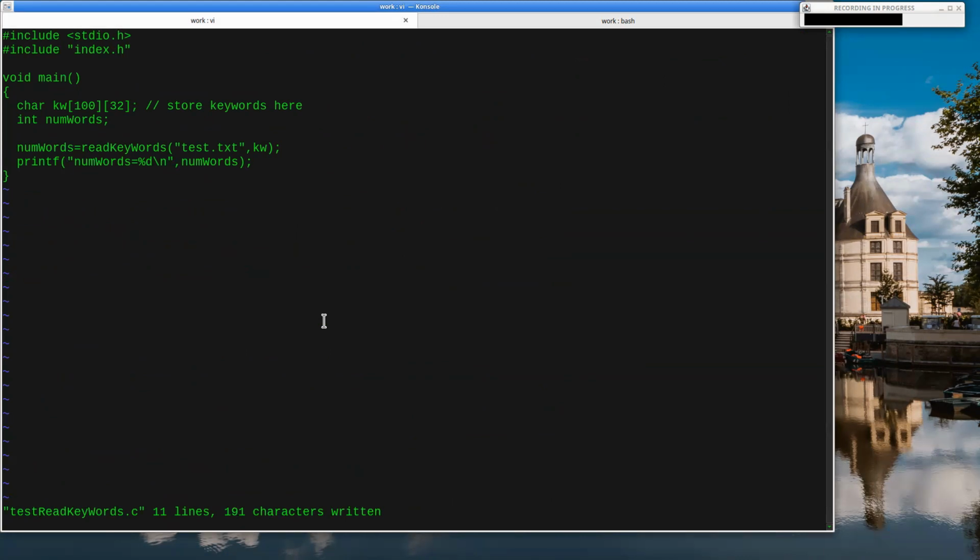All right, so GDB can work for some or all of this, but let's say we also wanted to do this without GDB, or we wanted to see a more thorough test, something more convincing. We could just iterate, right? So num words is the number of keywords that we have. And so I could do something like for i equals 0, i less than num words, i plus plus.